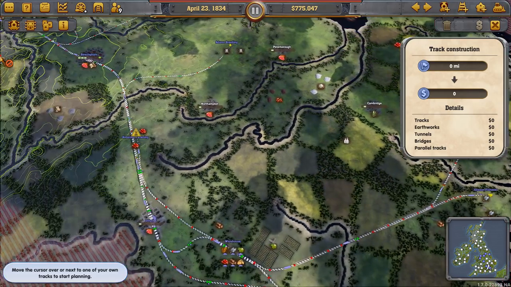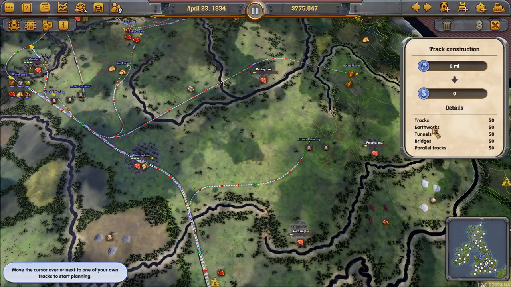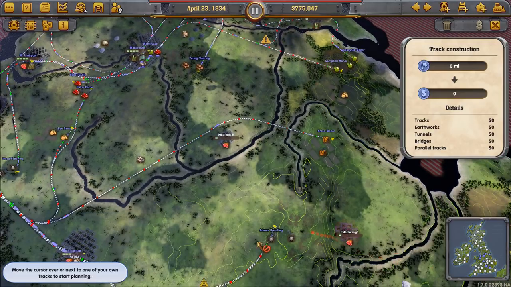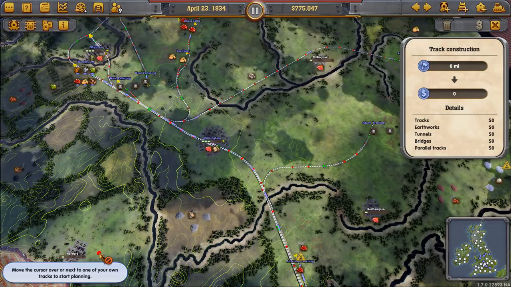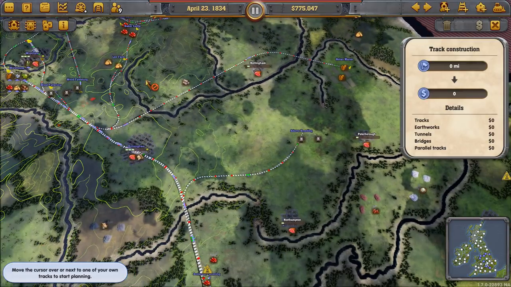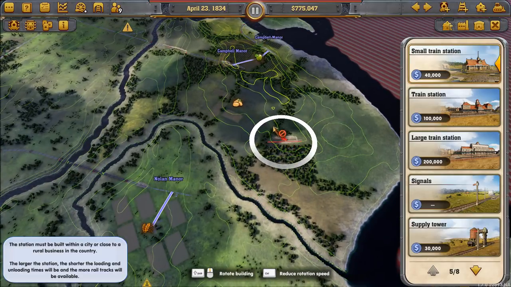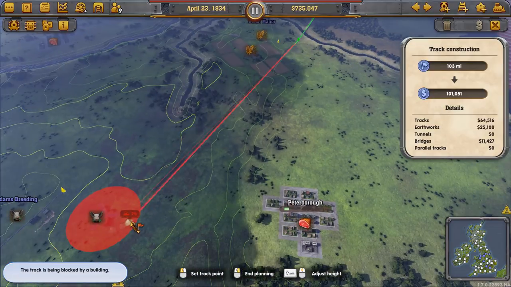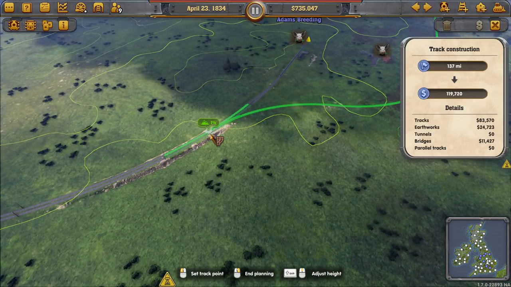We can run potatoes from, is there anything close by? Sorry, just looking around. Okay, we've got one up here, and we've got the one we're already using here. Actually, this one looks like it's easier. So we're going to run potatoes down here like this and hook into this line.